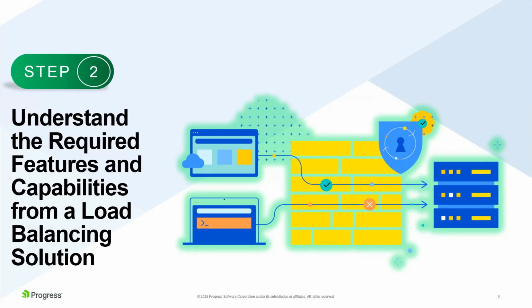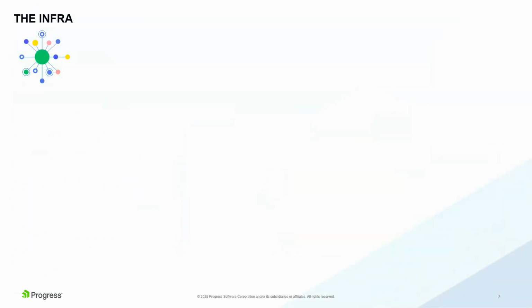So let's invest a few minutes exploring key business requirements so that we have clarity in our focus throughout step 2 in our journey. The infrastructure. Where you put the application, what kind of infrastructure that may be, and how the infrastructure is supported can influence the type of load balancer that you require. Okay, so then what's available?